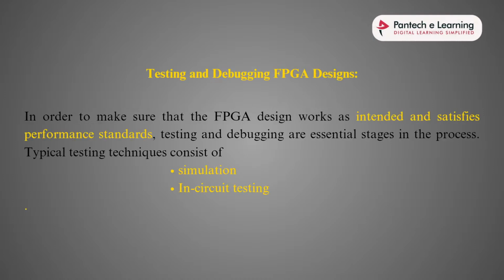The last stage of the FPGA design flow is testing and debugging the FPGA. We have made one FPGA IC, an FPGA kit, and we have to ensure that it performs to our required specification. We have to ensure that it satisfies performance standards, like the outputs it gives. For example, if you design the FPGA for a 25 megahertz clock frequency output, we have to test that.